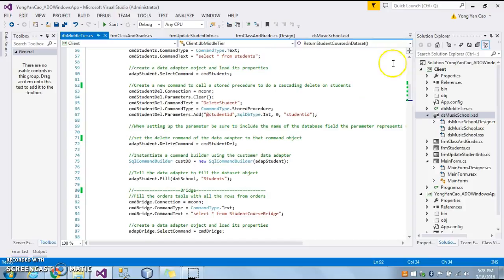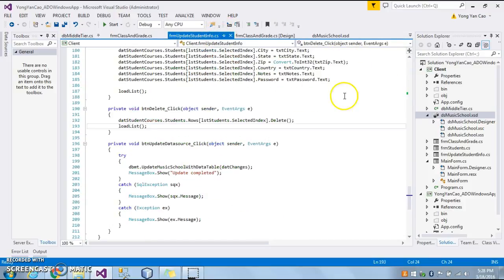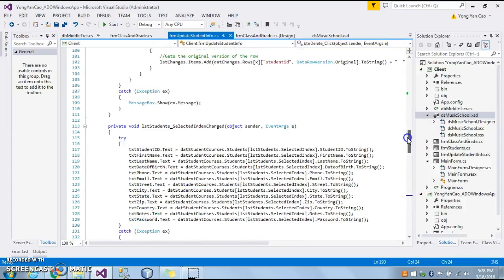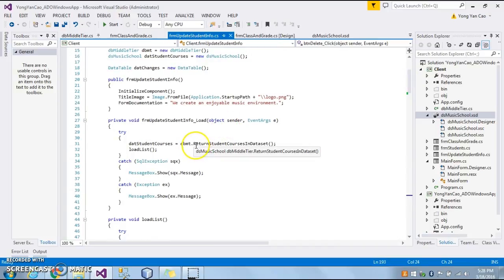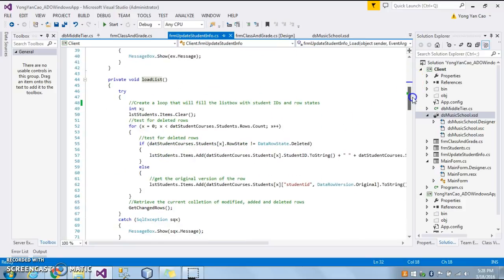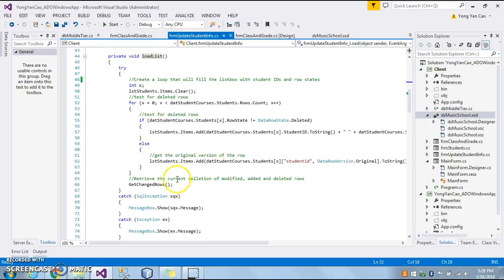Okay, and then when we go to the form, when the form loads, it will call the middle tier method return students courses in datasets, and it returns the datasets which has all the student information. And then I call the load list method to populate the list box right here. Inside the load list method, I also called another method called get change rows.